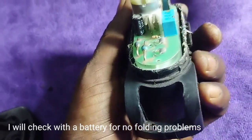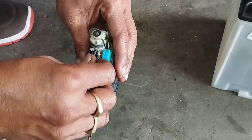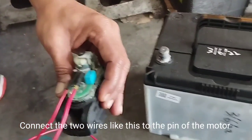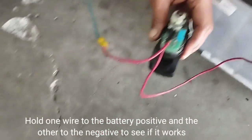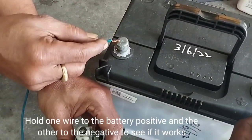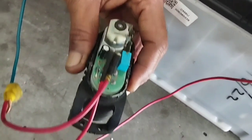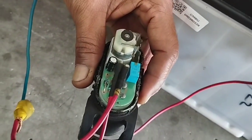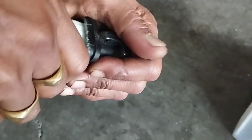I will check with a battery for the folding problem. Connect the two wires like this to the pins of the motor. Hold one wire to the battery positive and the other to the negative to see if it works. See, this doesn't work. So I unscrew the folding control motor on the side mirror and take it apart.